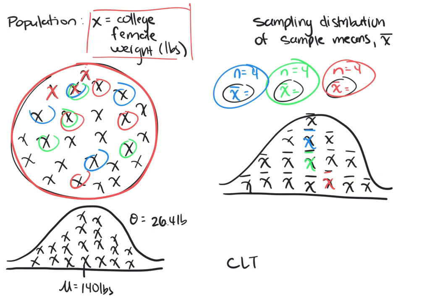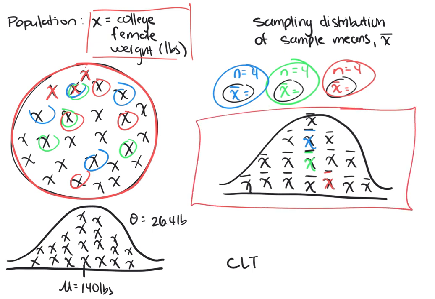It turns out that if I take a look at this distribution on the right, which is no longer a distribution of individual x values, it's a distribution of x bar values, which is the average weight every time I randomly select 4 adult females and average their weight. If I take the average of all of these averages, the notation that we use is mu sub x bar.